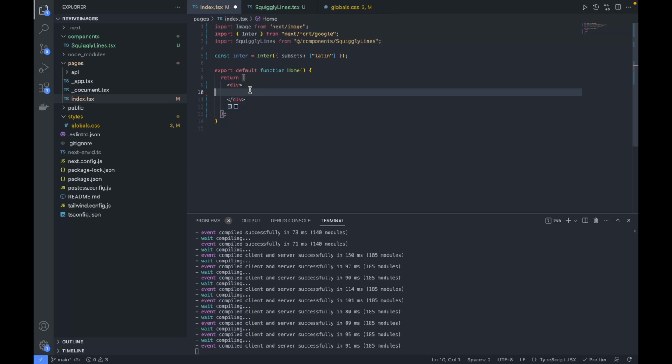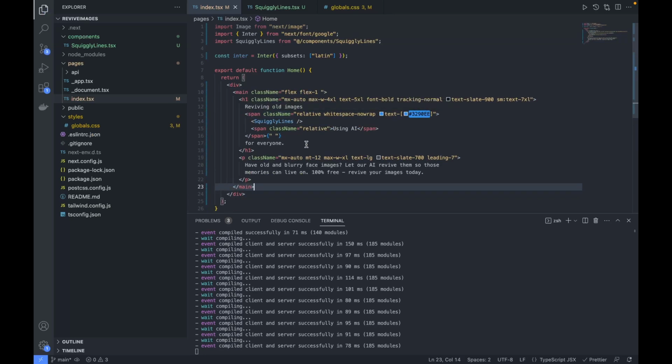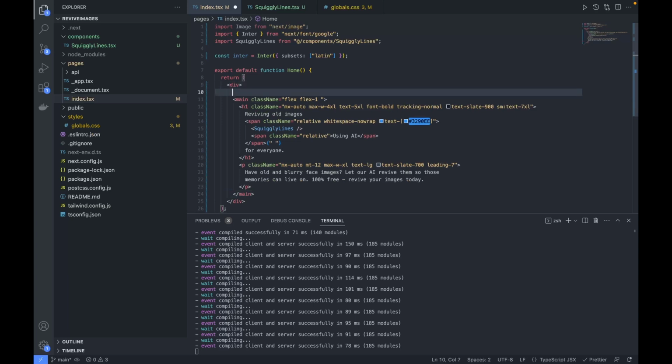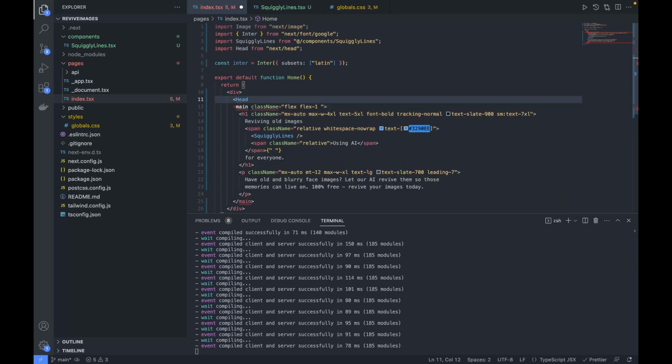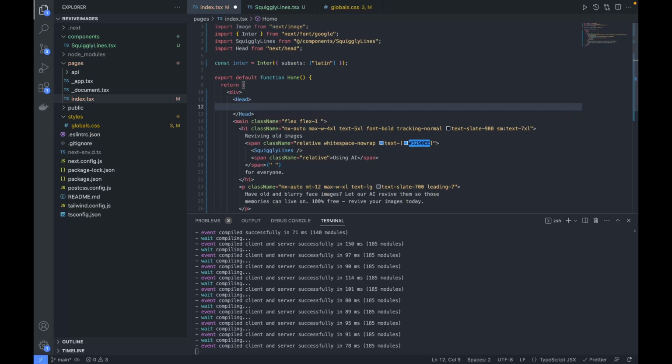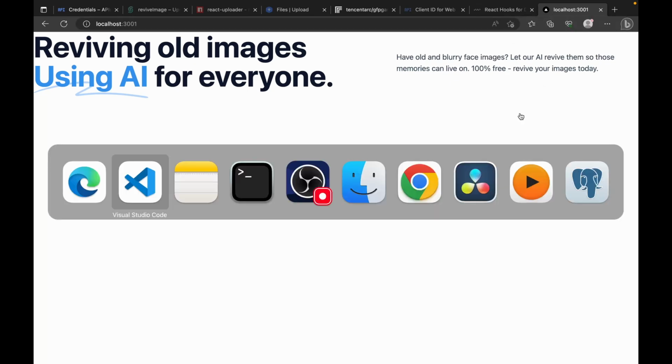Like this. Now here, this head component, we will use to showcase what text in the about tab. For now, if you see here, the title of this is just localhost 3001.